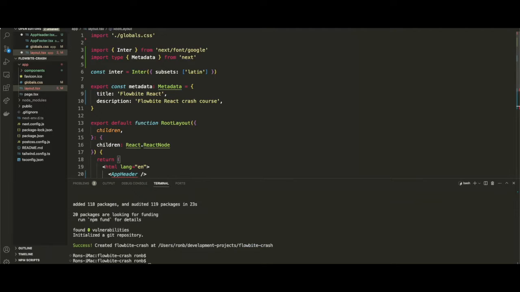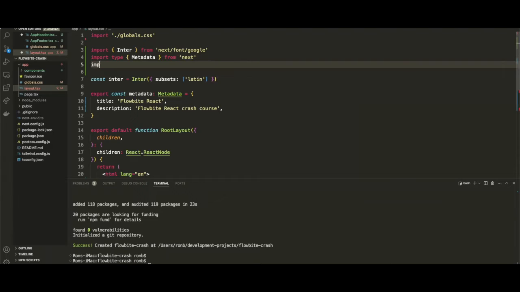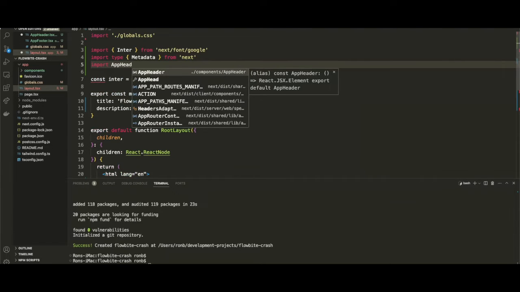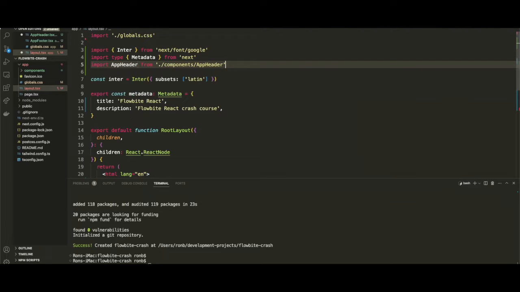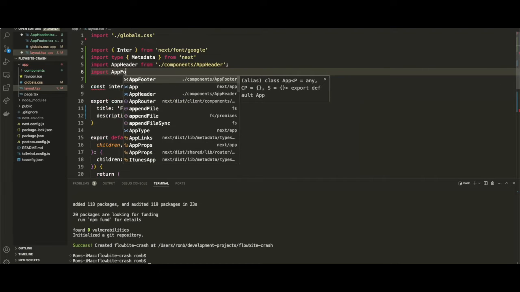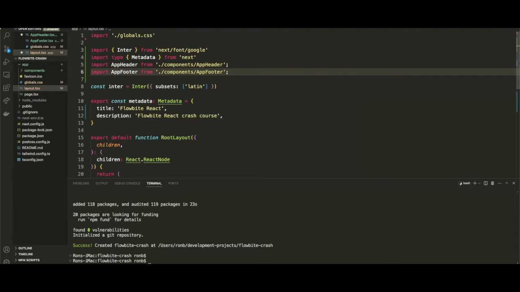And then at the very top of this file, I'm going to bring in my header and footer. So let's say here, I'll say import app header, like this. And it's auto-suggesting the actual path. So if I hit enter, you'll see that this is coming from the components folder. If that did not auto-import for you, all you would do is type this out here, import app header from, and then you can use a set of single quotes or double quotes to your liking, /component/app header, and that should work. And let's also bring in our footer like this, hit enter, and there we have our footer.